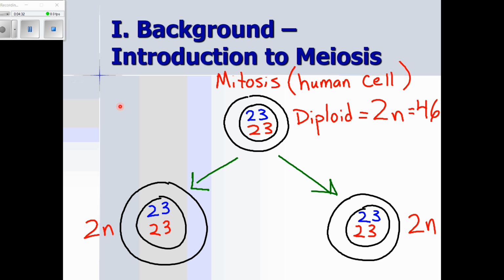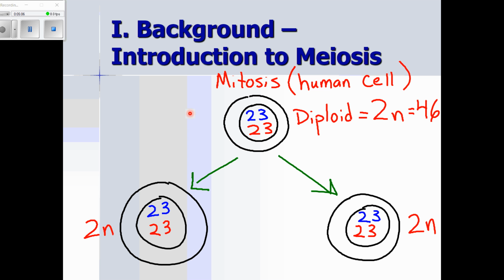And one of my main points today that I'm trying to get across to you is that even though we're going to be talking about meiosis a lot soon, meiosis is very similar to mitosis. A lot of the same stages and events occur in meiosis, meiotic cell division, very similar to what happens in mitosis, mitotic cell division. But there are some really important fundamental differences.